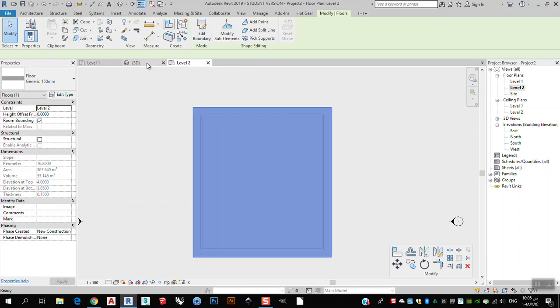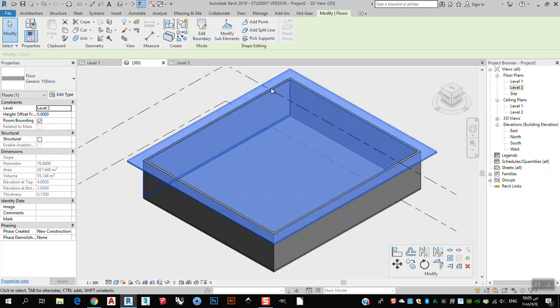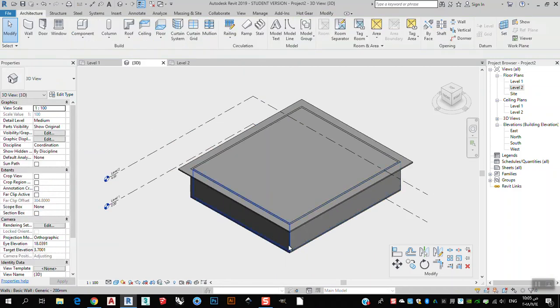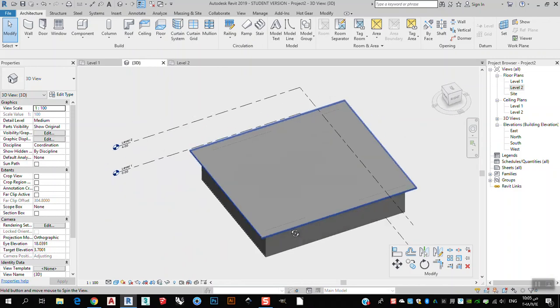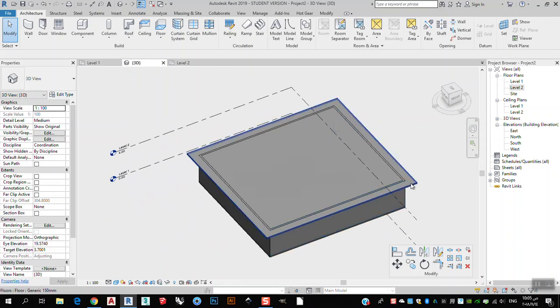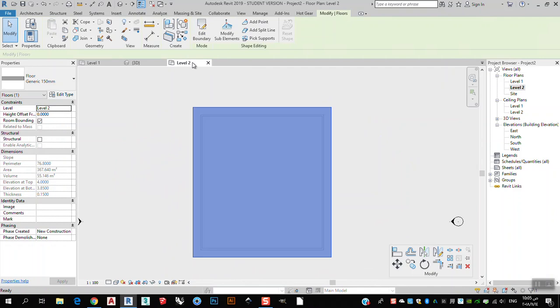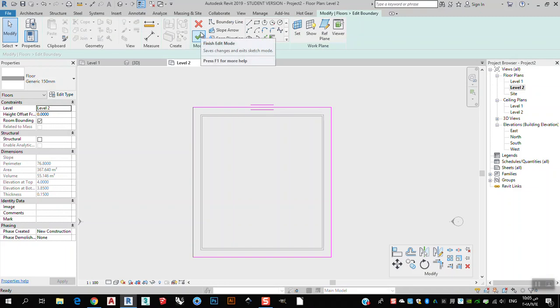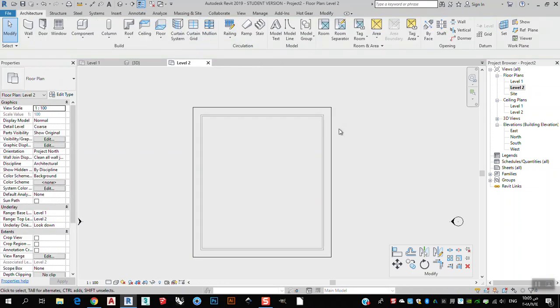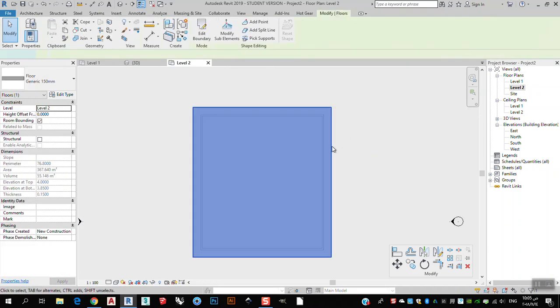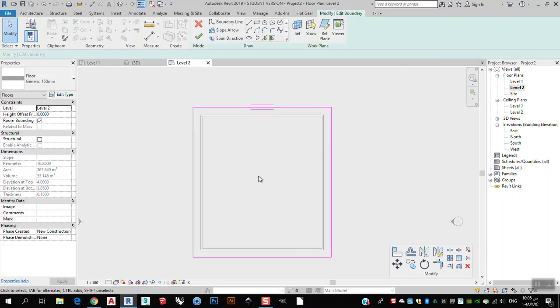So if I go to 3D, you will find now you create a new floor, like so. If I select it again and go to level 2, I can edit boundary by clicking on it, or you can just select it, then double click it. Now you go back to the sketch mode.